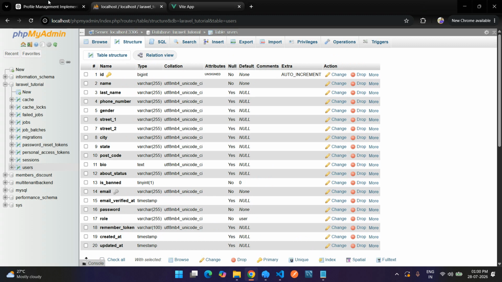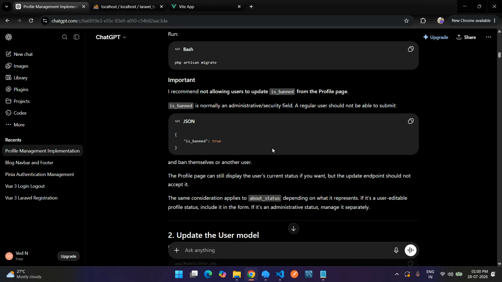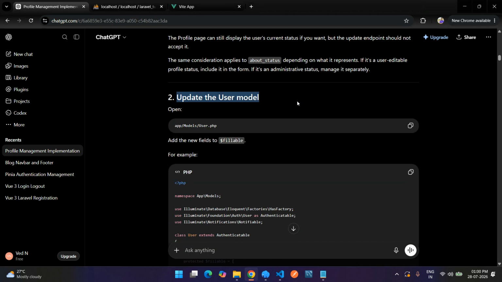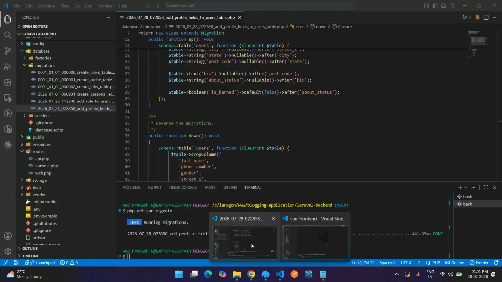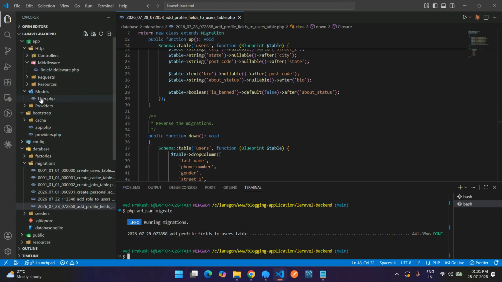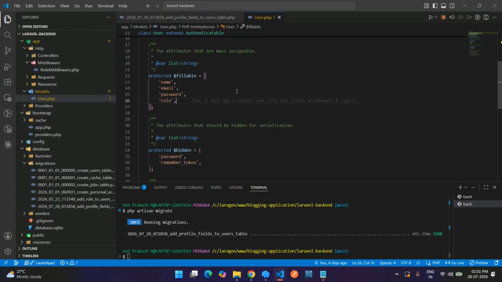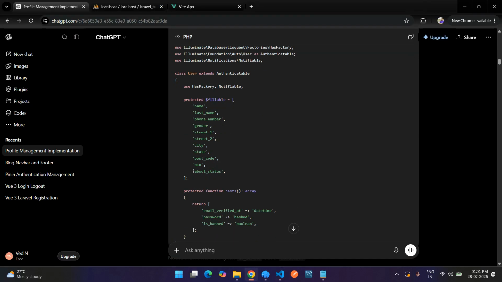Cool. So now get back to ChatGPT. Let's go to the user model, and here is the User.php. Let's go to the backend, open User.php, and here we have the fillable. In this fillable, you are going to fill in all these requirements.